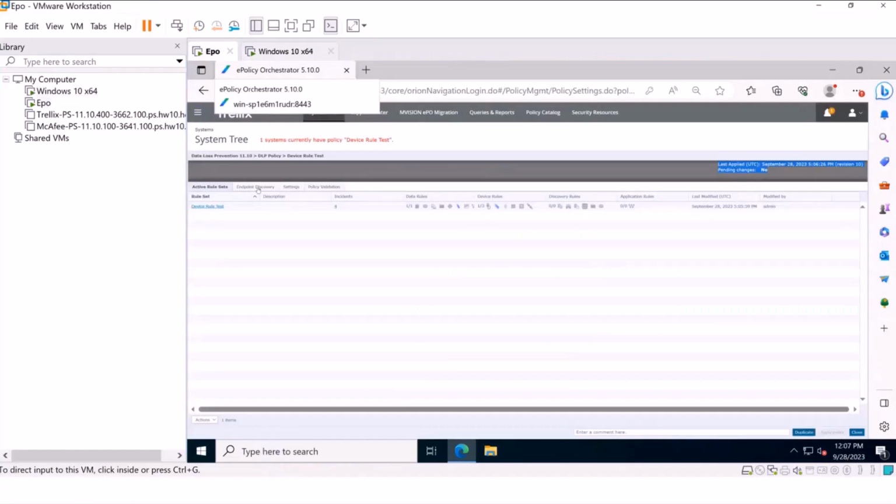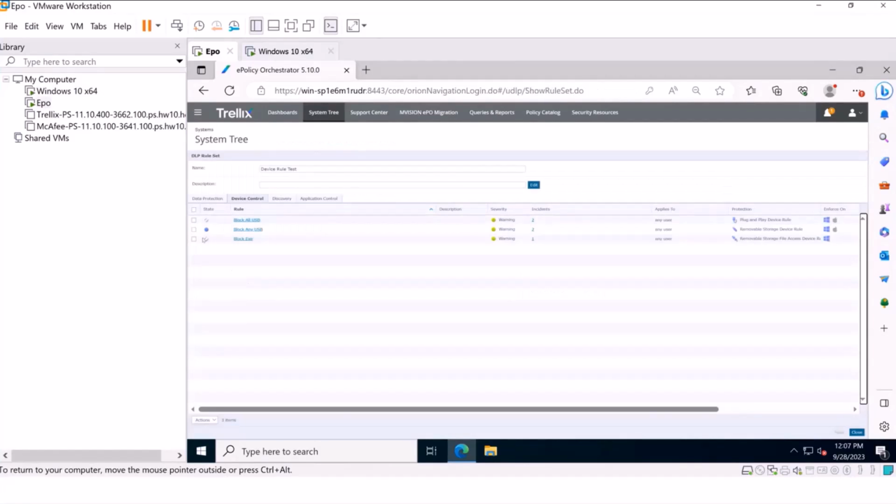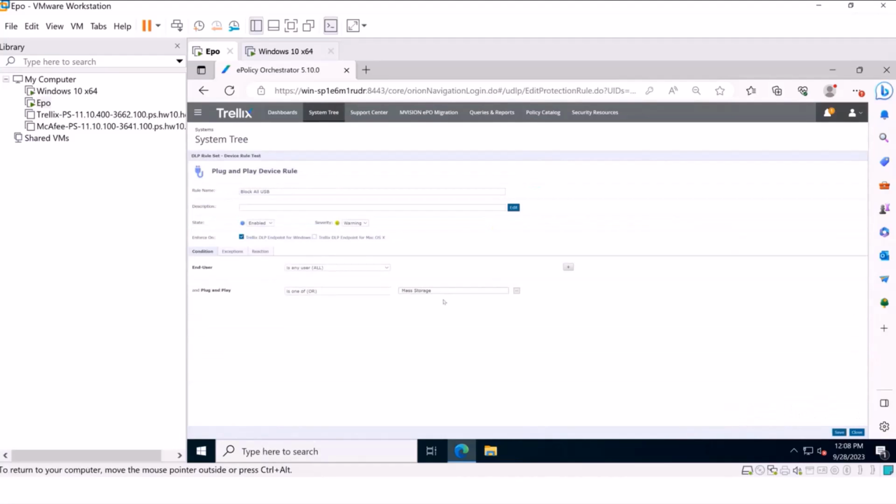For which, let me go back to the APU again. We need to modify the rule set. Let me disable this one. And let me enable the plug and play rule. So on this plug and play rule, if you check my configuration, I've selected mass storage devices.